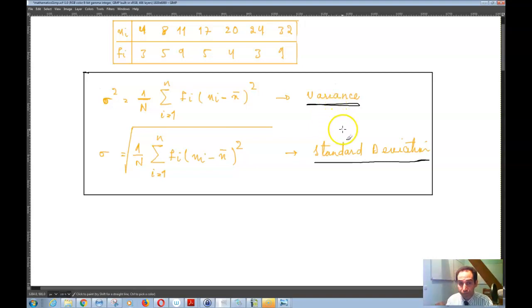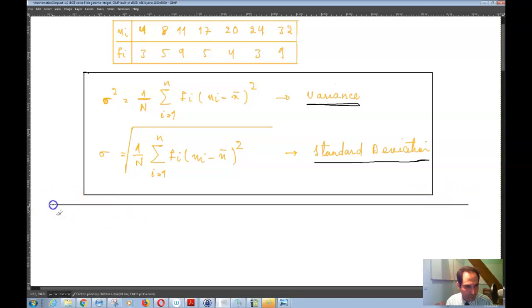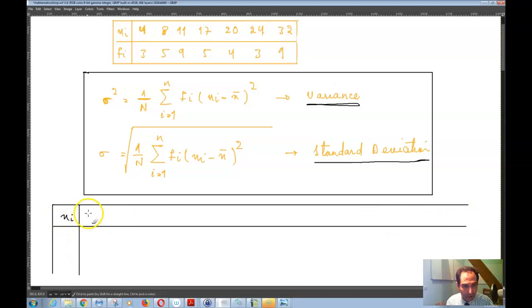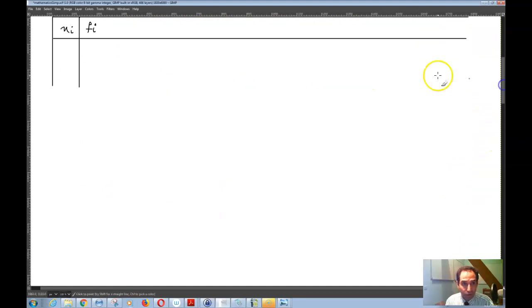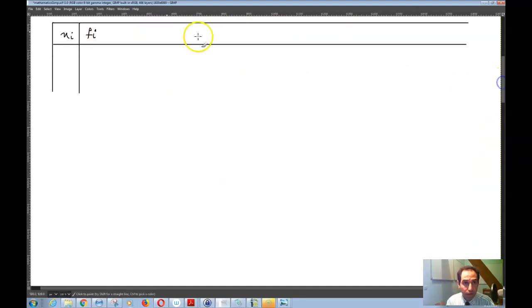Now, over here, in order to calculate the variance and standard deviation related to this data, you can see that first of all I need X bar. So I need to calculate my X bar. So I write my data over here in the form of a table, and I call this X of i, and I write here my F of i, and the data is over here in front of me, so I bring this down so I can write my data in vertical form.